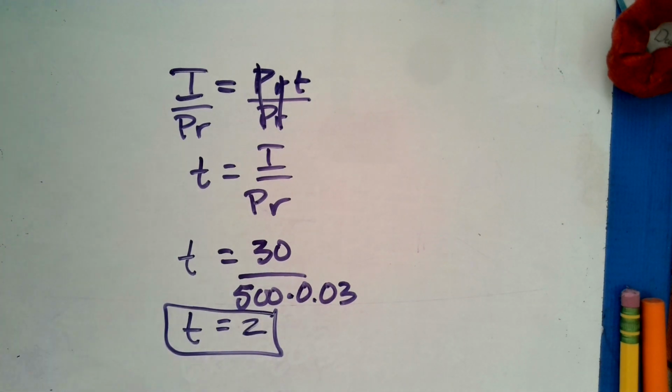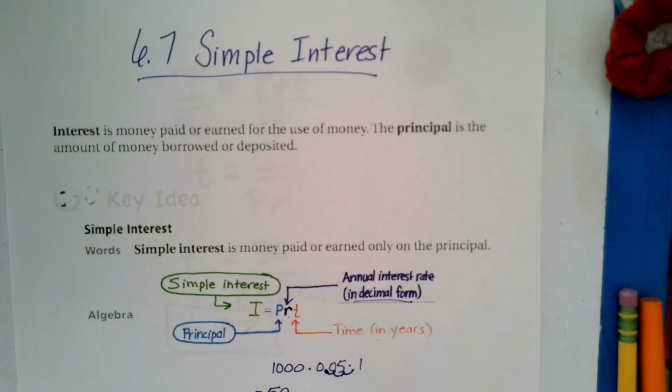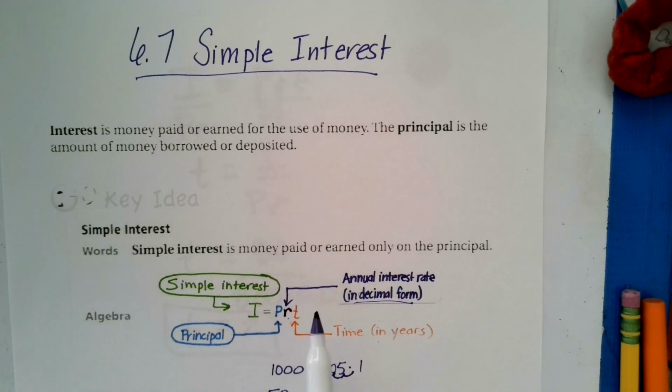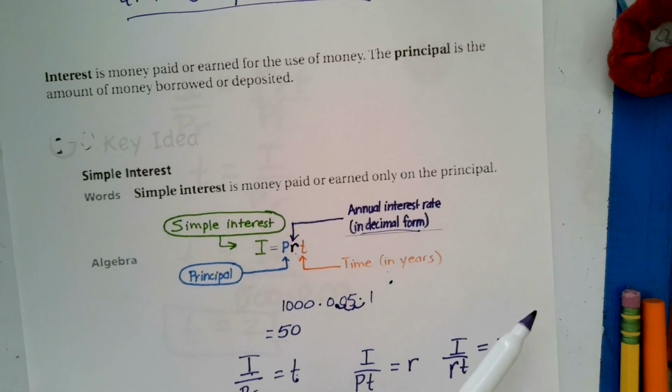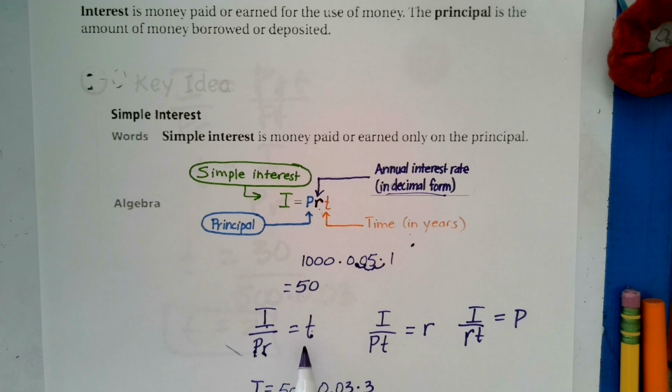All right, so guys, just a quick reminder, your learning target is to be able to calculate simple interest using the simple interest formula. Remember, you can rewrite this original equation, I equals PRT, so that it looks like a form that allows you to solve for the one particular part you need to solve for. If you know all 3 of these, you'll be able to solve for the one unknown.